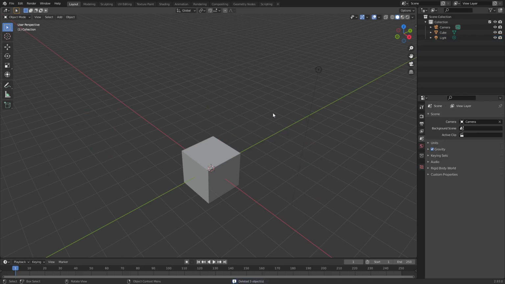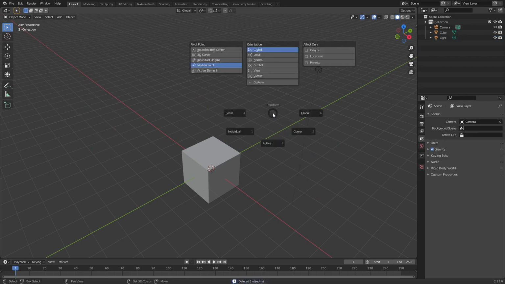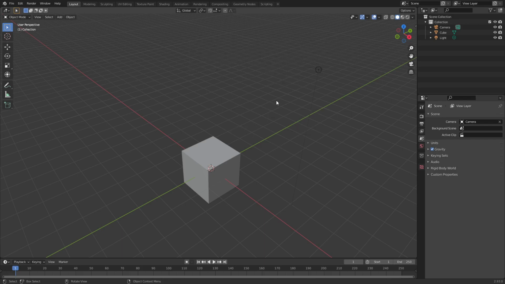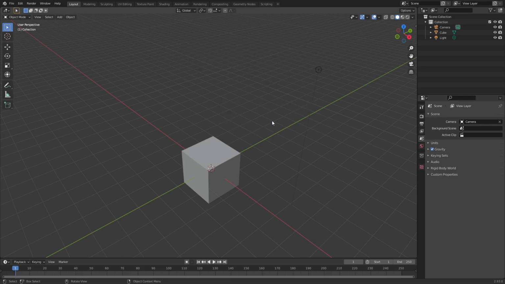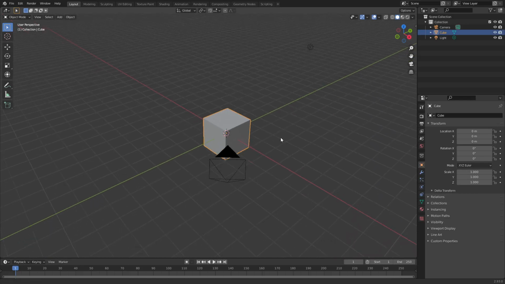And we're going to check out shift and button 4 on your mouse. It brings up the pie menu for your pivots here and all that. There's a couple presets. So there's local, individual, active, global, and cursor. All right. So anytime you want to adjust this, you can do that like so. So shift and button 4. Because you're going to end up changing these around quite a bit with this add-on. All right. Shift and button 5, which is the forward one. You now have a snapping menu, which is nice if you want to use that. Personally, I don't use that a whole lot, but I just wanted to show it off real quick.